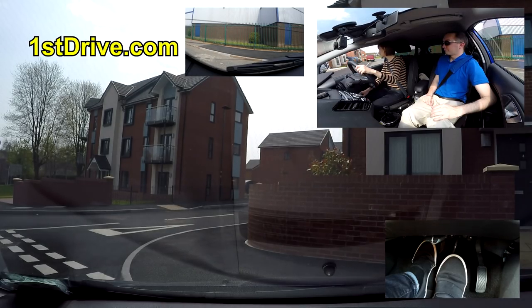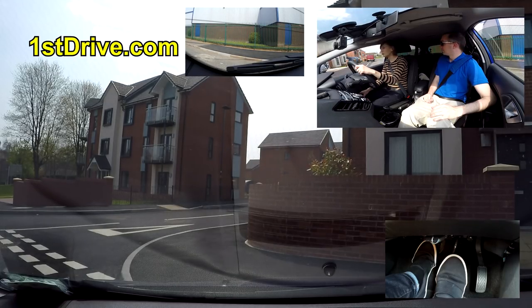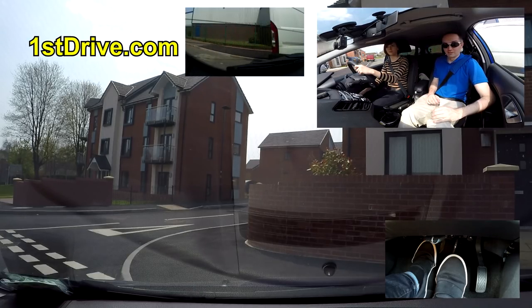I think it's probably okay because it's such a wide road. What's happening on the right now? Oh, the van. That's good. That proves this is a wide road, because hopefully it'll go around. That's good. That's good stuff. Yeah, that shows how wide it is. That van's up to there then.